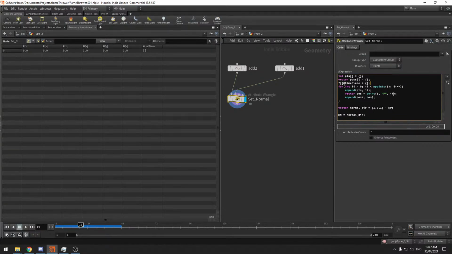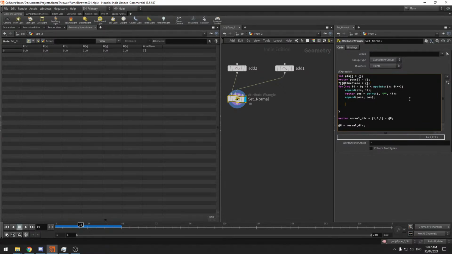So what I'm going to do is I'm going to say random. So I'm going to say float tr for time random, and so random for the current iteration. That's going to give me a random one for each point. I'm going to fit range this, fit 01 to between 10 and 25 frames, basically. And I want to then add that to my time place thing here.